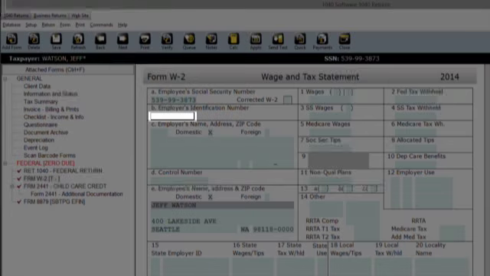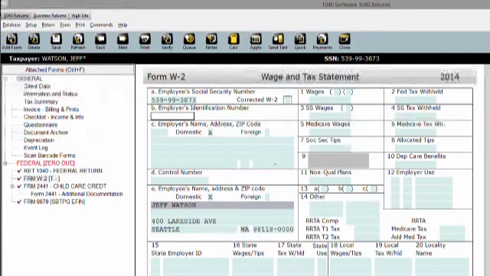It lands us here on the employer identification number. There's a database here. Anytime you enter an employer identification number into the program on a tax return, it's going to store that in a database. So all of the EIN numbers that I have captured up until this point are stored in the database.